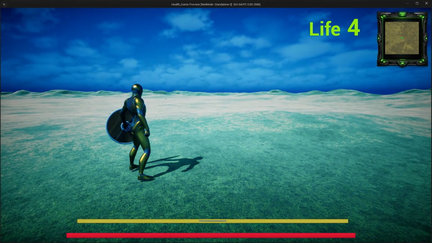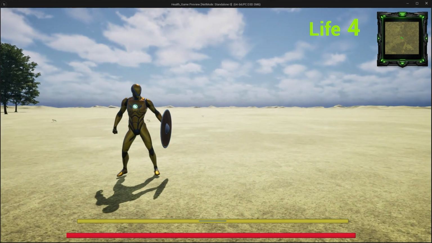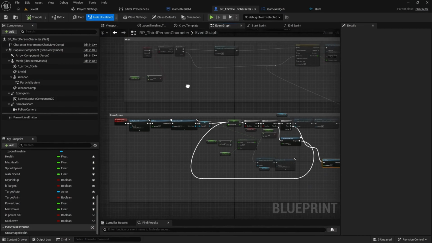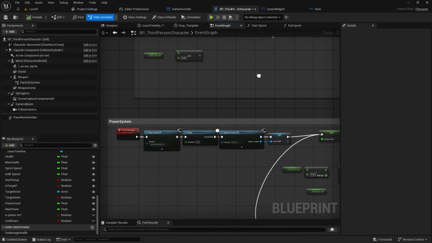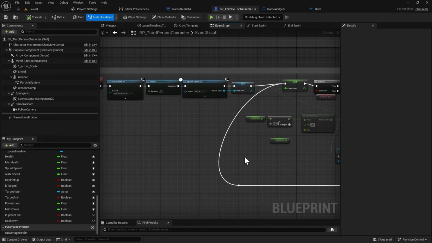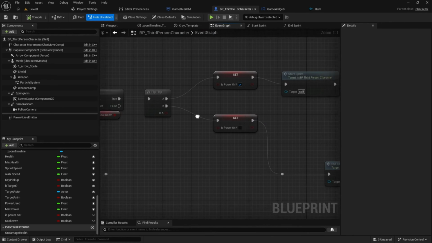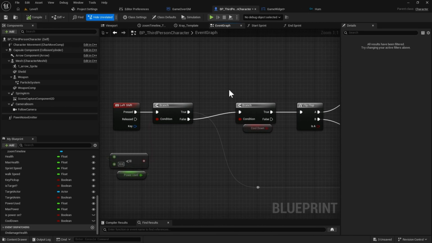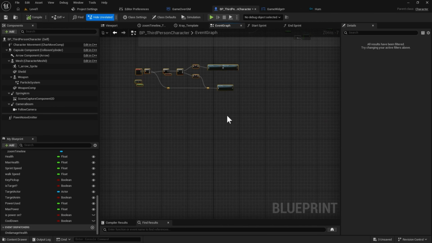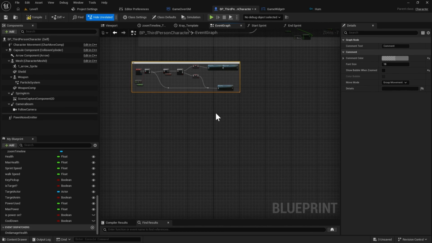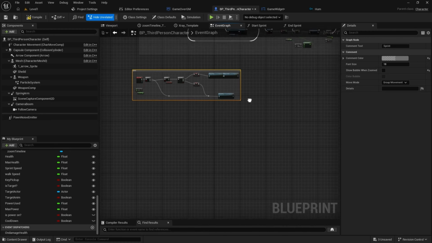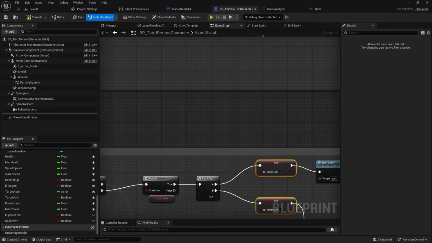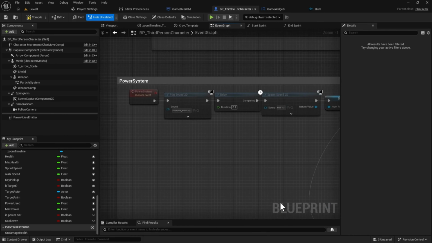And now if I hit X, I can use X, but it is not working correctly. So there's the reason for that. So I am going to go back into the graph and I'm going to go under the X-ray system. So one thing I forgot, I didn't put in, just like the sprint here, is these two. The set power is on. So this is under our sprint. I'm going to make sure I comment this out. So make sure this says sprint or speed boost, whatever you want to call it, just so I know it's there. So now I can go ahead and grab these two. This is power on, or I should say is power running, but whatever.